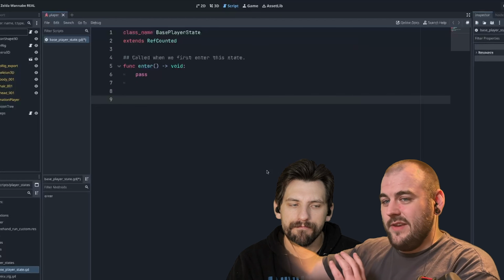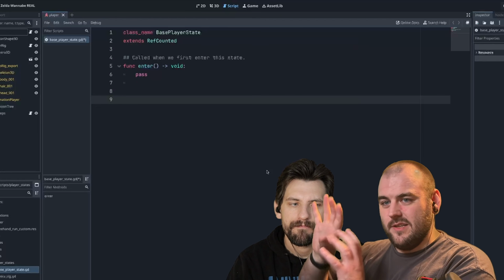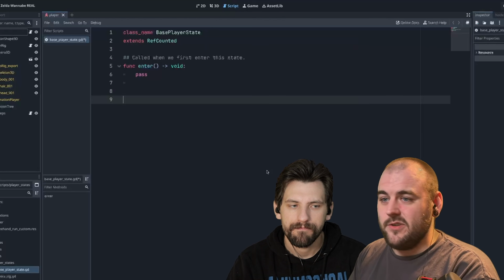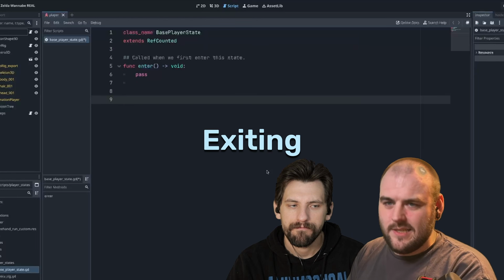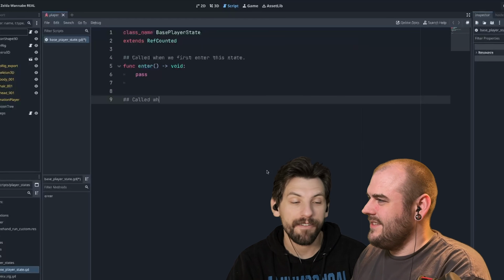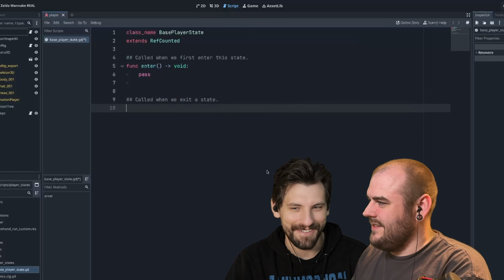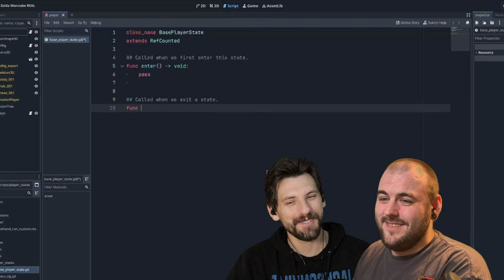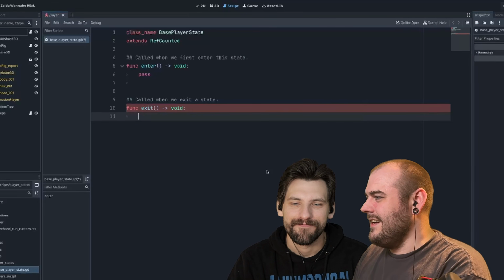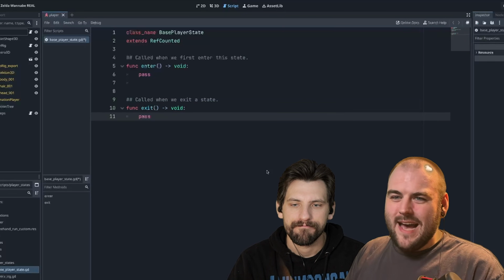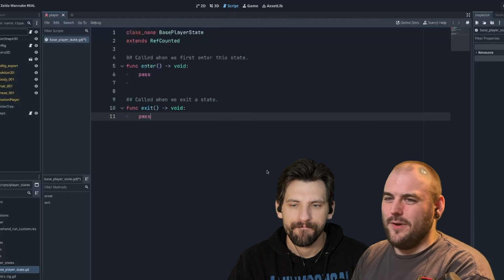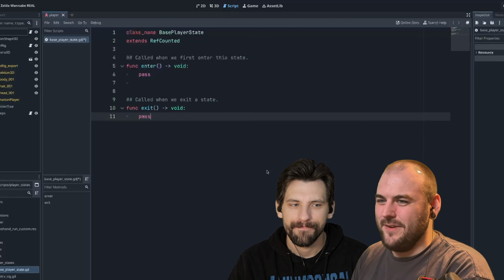Just like we have an enter, so we can execute some code when we first enter the state, whatever state we're leaving, so the idle state that we're about to leave to go into the new walking state, maybe it wants to clean up some stuff after it's done. So we'll call that exiting a state. I thought for a second you'd say it should be called cleaning. You can call it cleaning. I was expecting exit. And again, I'm just putting pass in here so we can leave it blank and not get big red lines, or have it not compile or run at all.